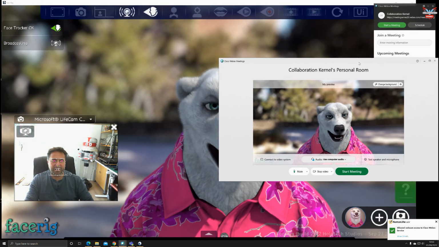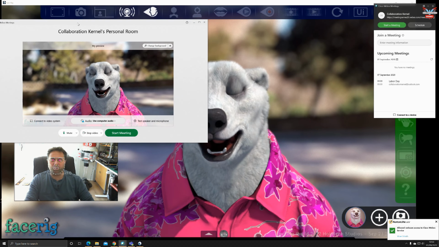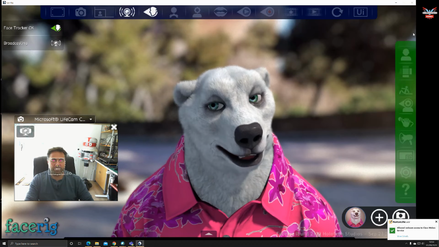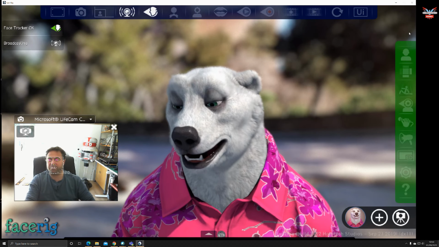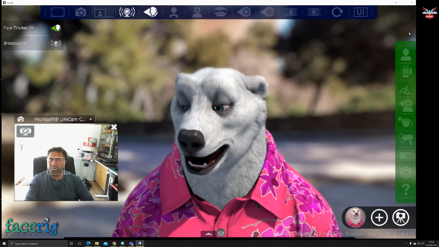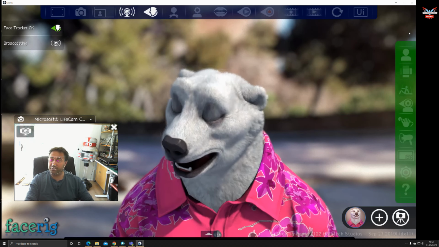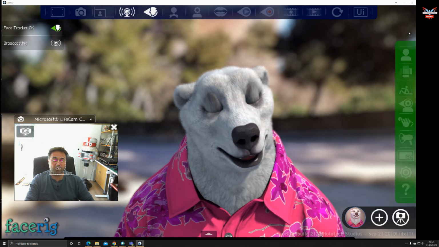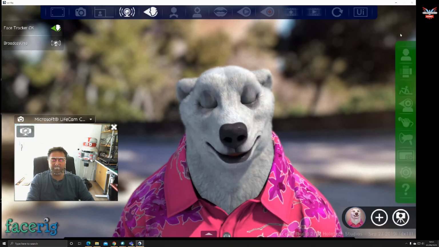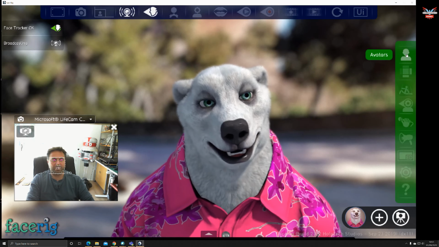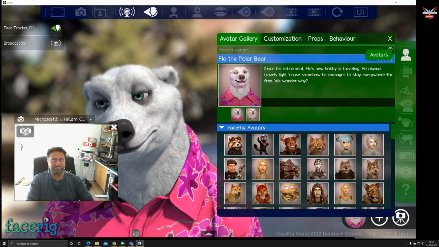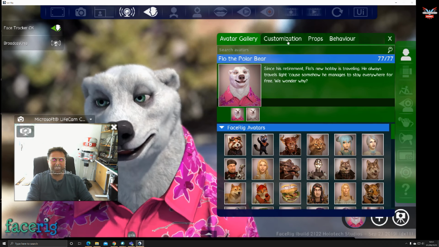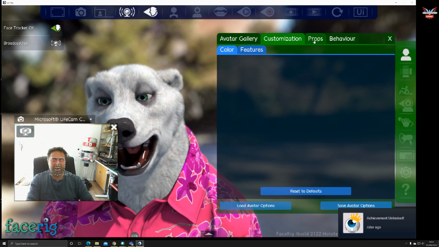And I know exactly what my feed is. So say you're not too fussed about polar bears. Well, as I mentioned, Facerig has a number of avatars that come free with it. Not only do they come free, there are also some DLC on Steam that you can download that are also free. Some, however, you've got to pay for, but those aren't that expensive. To select your avatar, click on the avatar on the right hand side. And you can see a long list of avatars and customization props that you can add on as well.